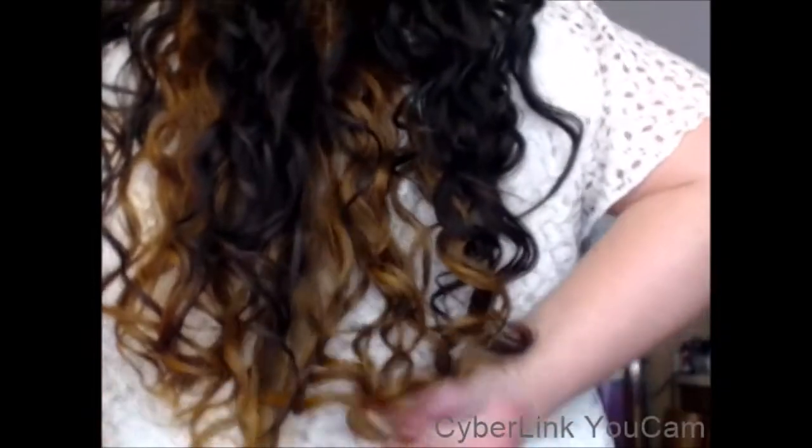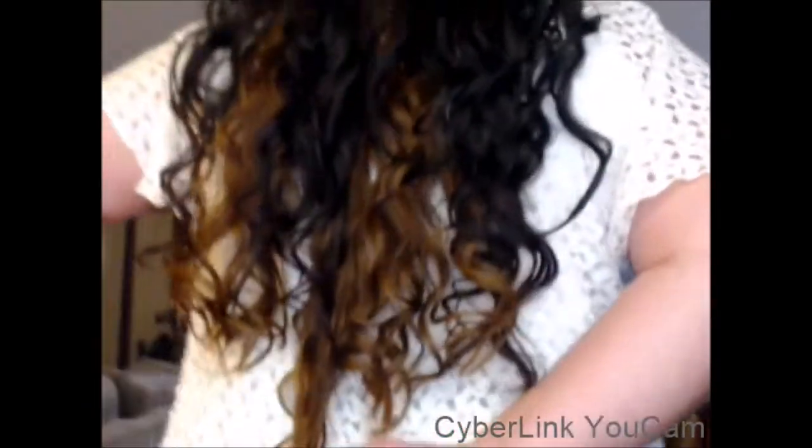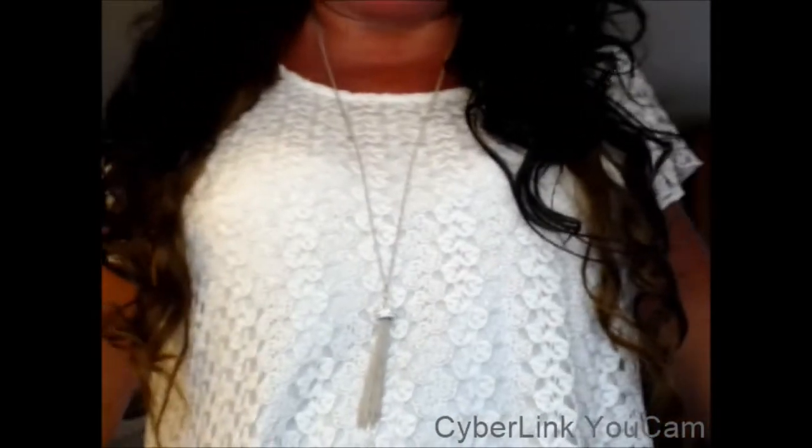She has that number, ML72. She came in this type of packaging. She was about 32 to 36 inches long, and I took off that much at the back. And she's still this long. She comes down to mid stomach in the front, and she comes down to the very top of my butt in the back.